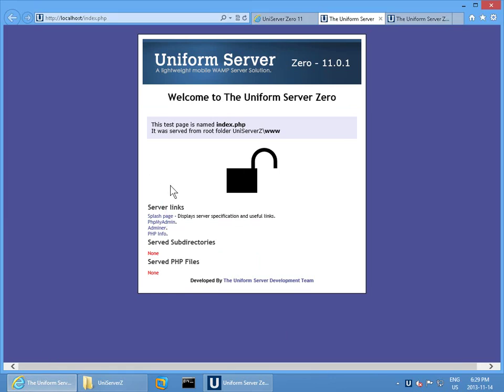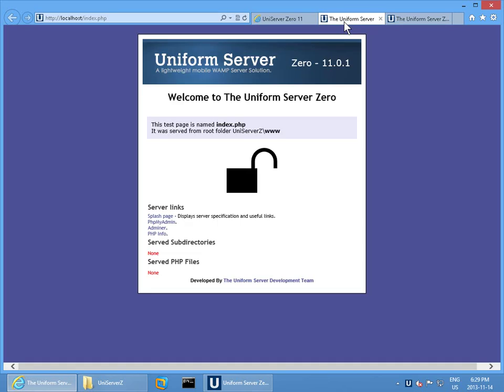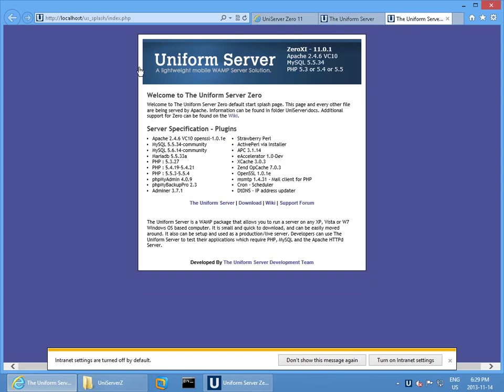Okay, and you see that the browser opens, and we've got three tabs up here. One is this little reference page here. The other one is your localhost index file. And the third one is a splash file for a deeper folder there.